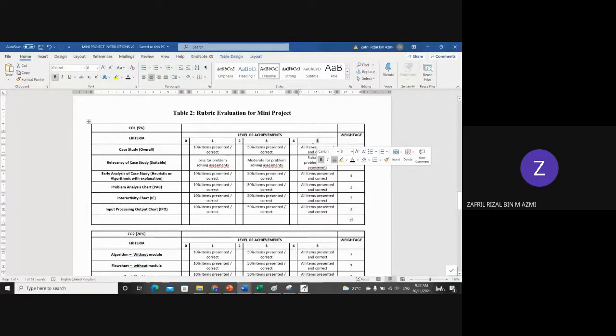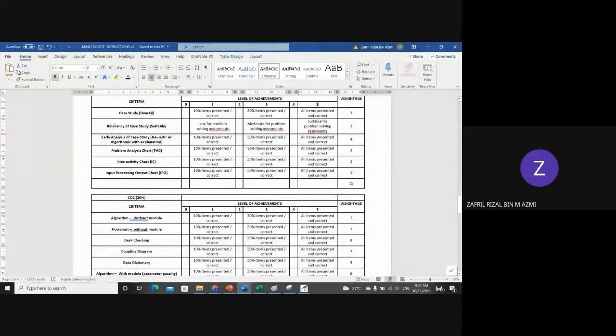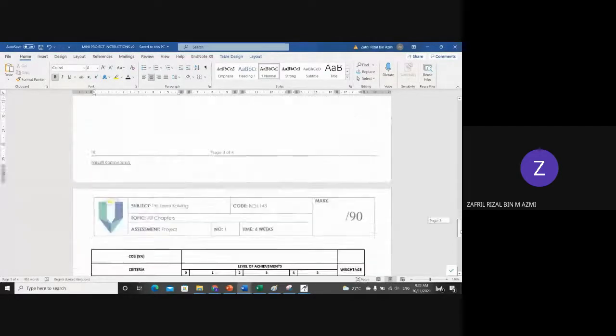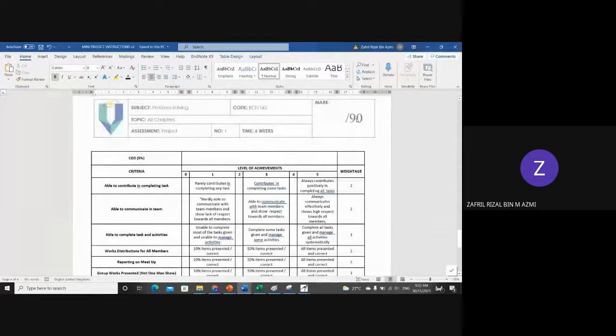Okay, 5 is the full marks for each of the criteria. You follow everything, for example, PAC, IC, IPO. Do it properly, and then you will get full marks. Full marks is 90. So from 90, you will get 30% of overall coursework marks.